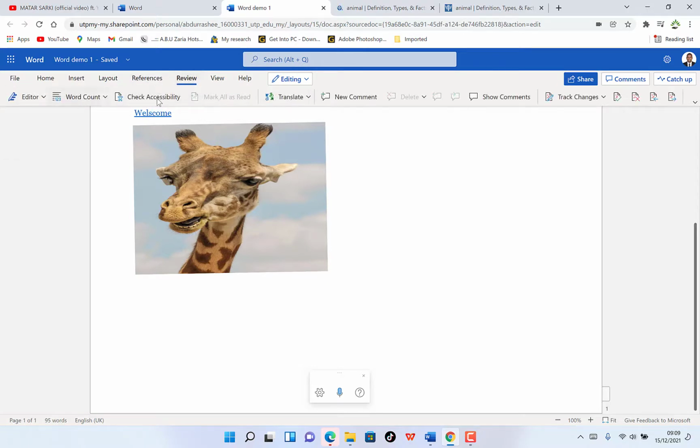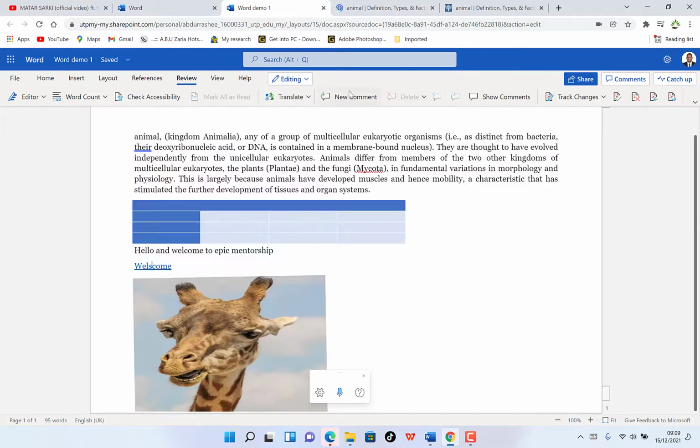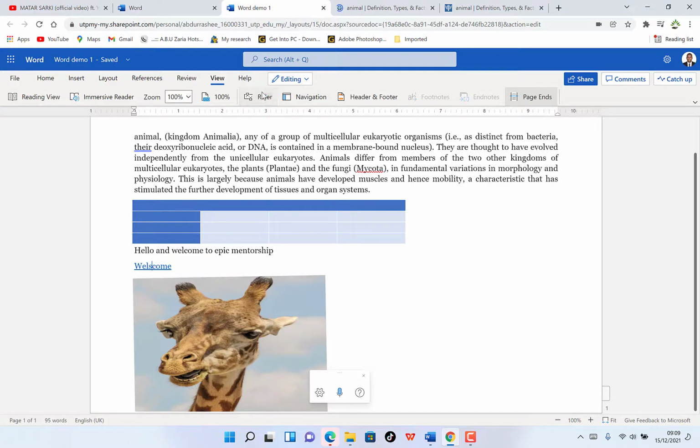You have the review options in cases when you are reviewing manuscripts. You make changes, you can easily track changes, and you can accept or reject changes, or previous or next changes. Okay, so you can check out the view and customize accordingly. You can bring in header and footer and navigations. Ruler also you can enable from here. Once you click, you can see it at the top, and once you click again, you can disable it if you want. Okay, so I think the ruler kind of makes it looks cool. And you can check the help menu if you want help, or you want to get support from Microsoft Word.